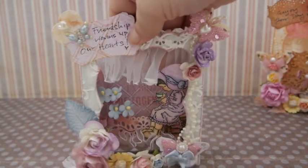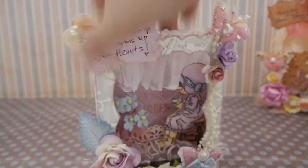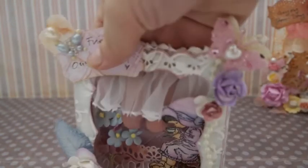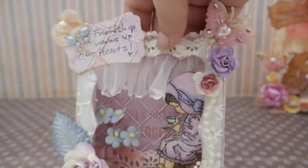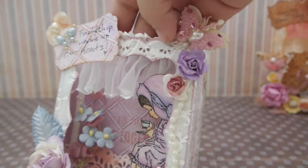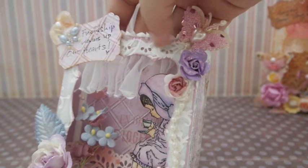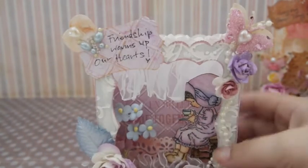Same idea, guys, but this one, I used a different punch to punch the edge, and I embossed the paper as well. But this time, I embossed just the front part. I didn't emboss the entire thing. So I embossed the front, and I used the chalk ink to give it the color. So it looks like that. And actually, I brushed Perfect Pearls on top of the embossed design. So that's what I do.